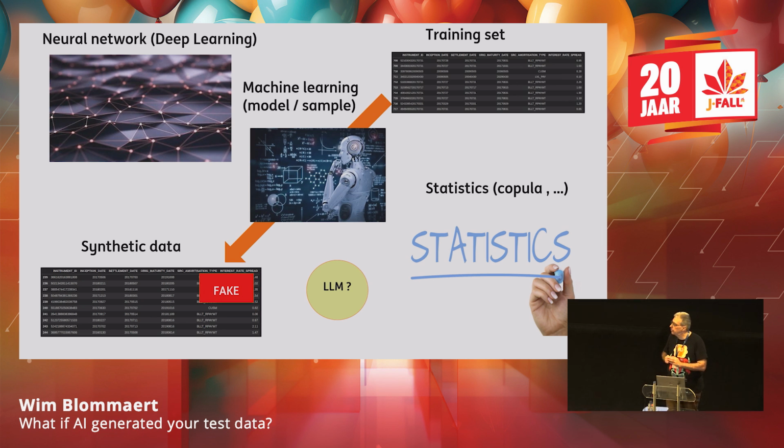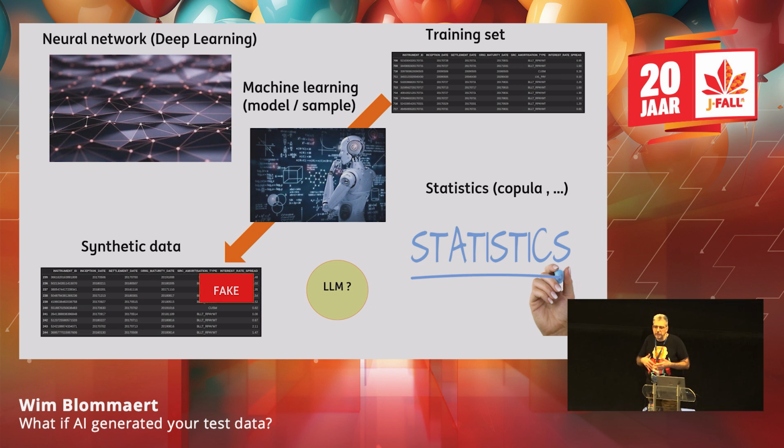Flavors of algorithms we can use. We can use neural networks, typically GANs, that type of stuff. That works very well on simple models, typically single table. If you have bigger models with referential integrity, parent-child relations, then these algorithms get very quickly into trouble. So that's typically something we would use for a single table.